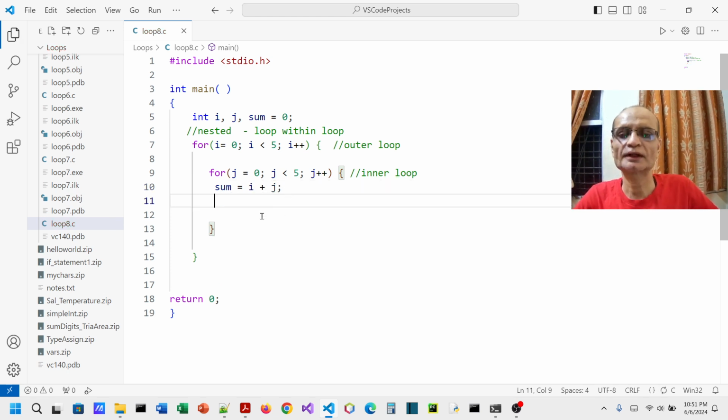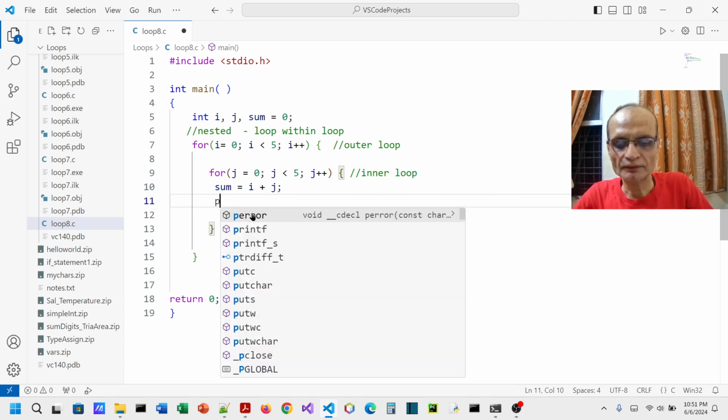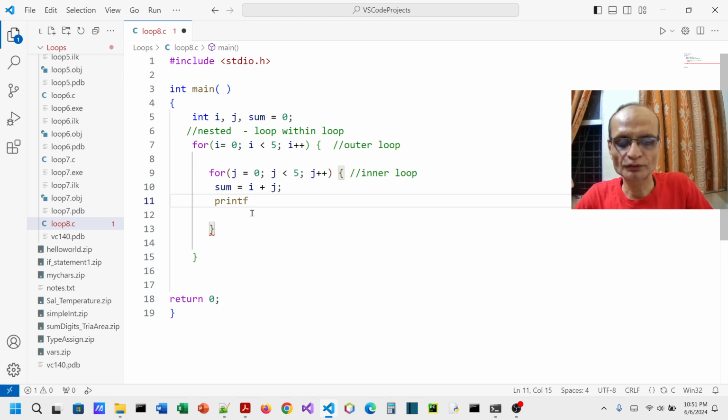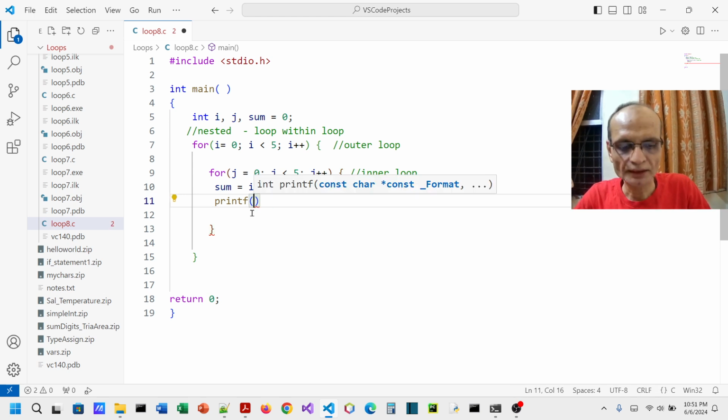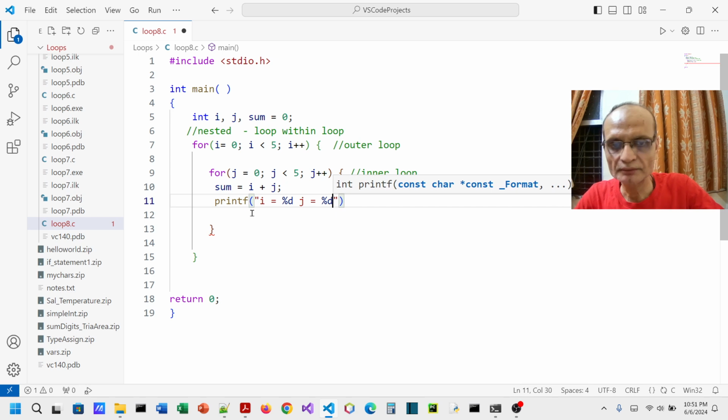I want to sum and get the value, and then I want to print. So what do I want to print? I want to print i equal to percentage d, then j equal to percentage d, because I want to print these values. Then the sum value I want to print.